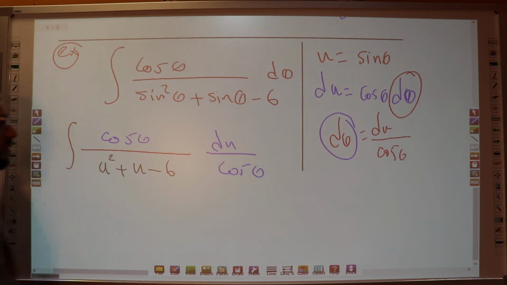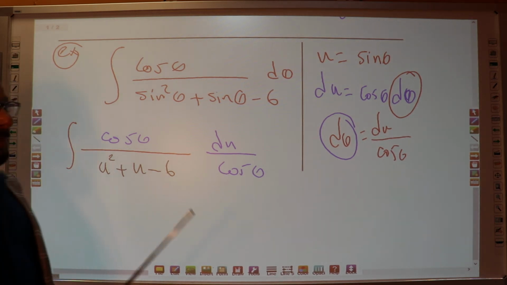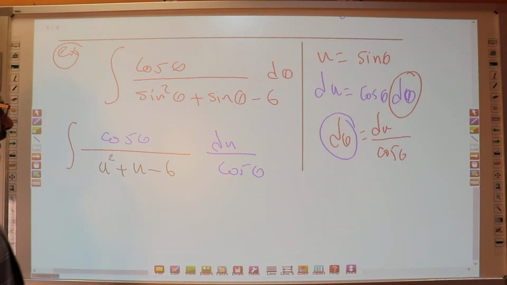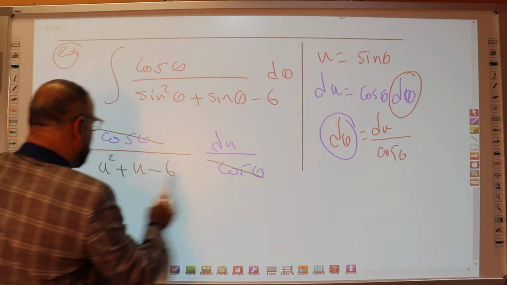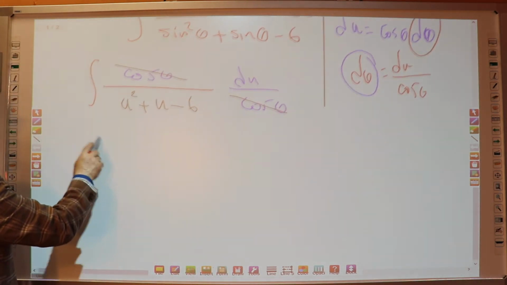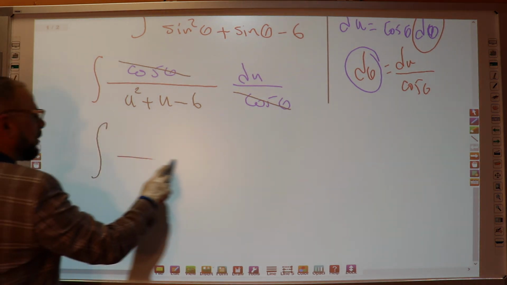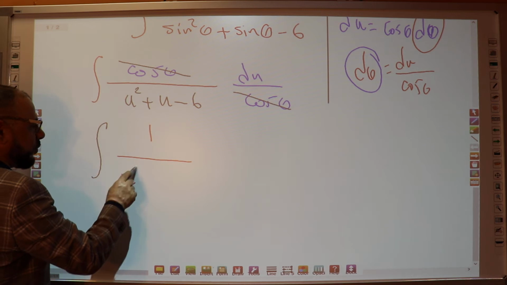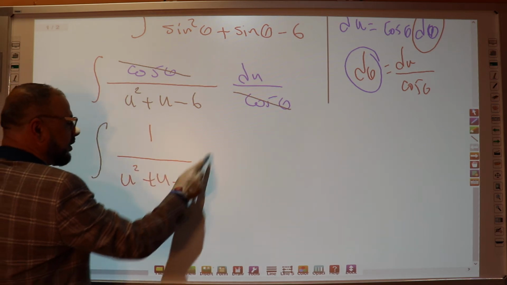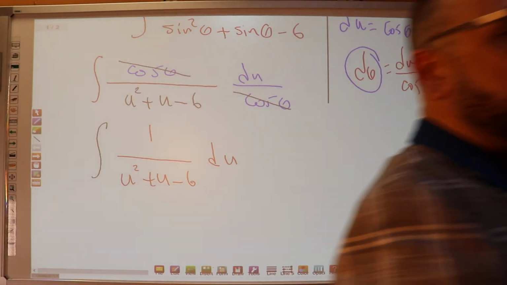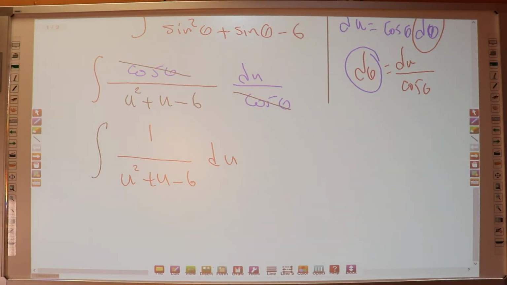You have two ways to do. This time I'm going to do it in a way, because I'm using different techniques of integration. What do you think, John, we can do with this? 1 over u squared plus u minus 6 du. Which way you can do this? Let me just tell you. You're going to get shocked. I'm going to use partial fraction. It's easier for me.